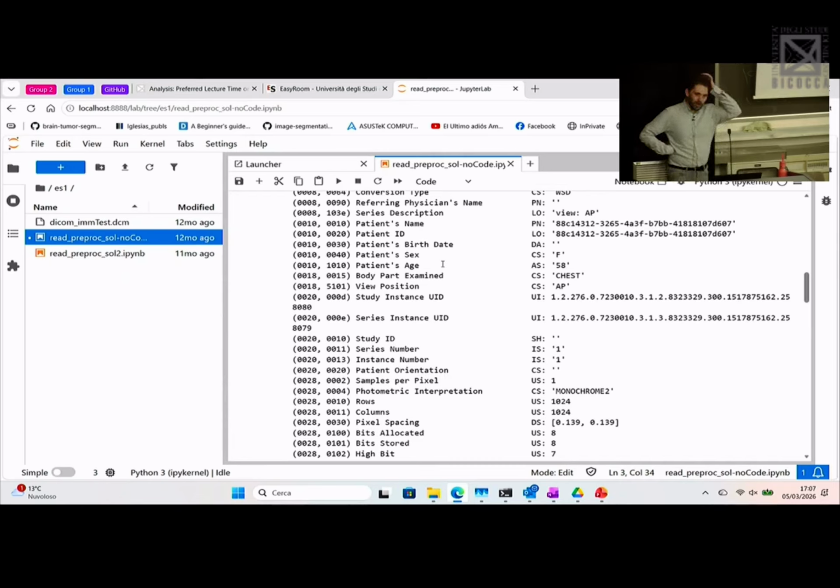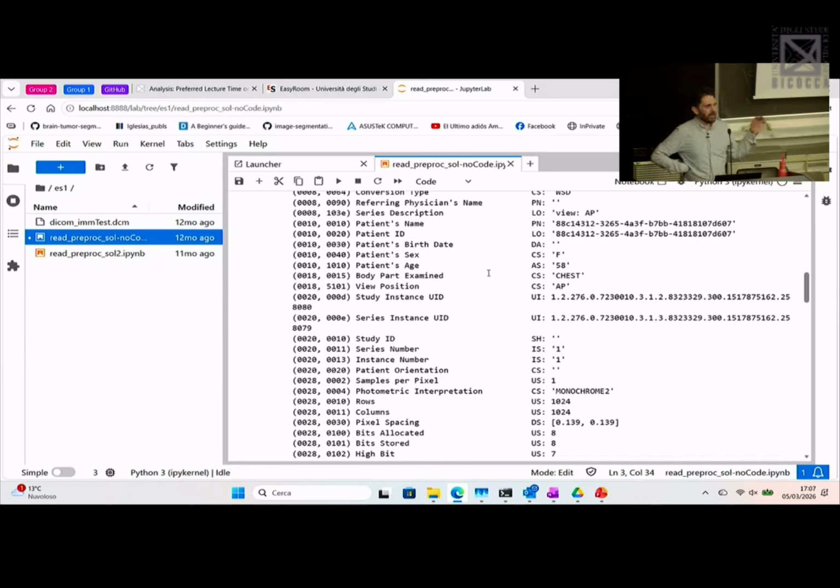However, always remember that the demographics in a DICOM file have been mostly manually entered by a technologist, and so you should always do some data quality check.